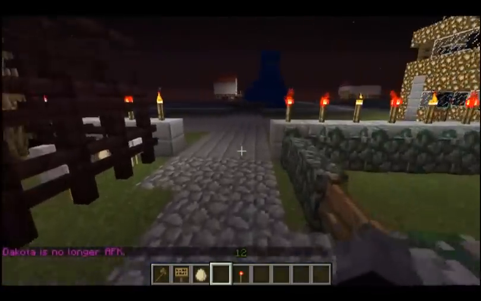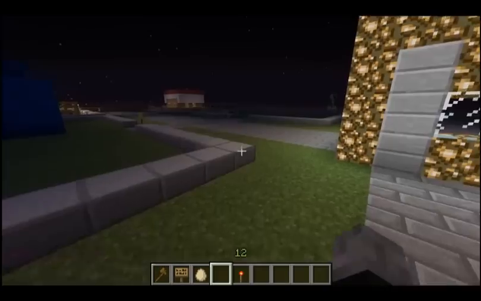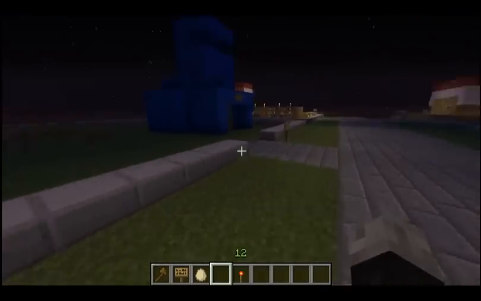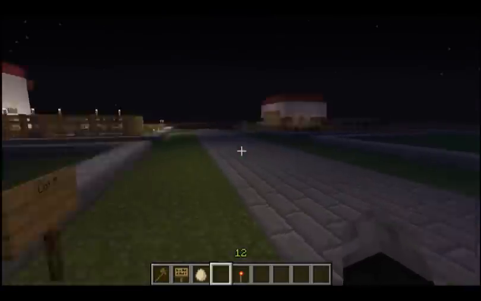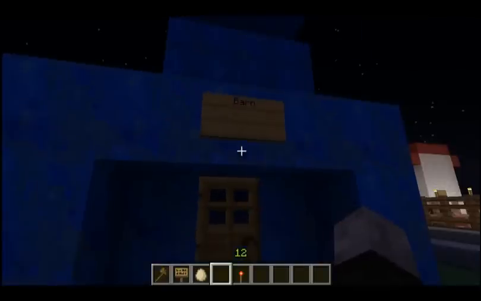Let's move on to the next. Let's have a look at Tucka's house. Oh, look, there's some creepers here. Make sure you don't blow those things up, please. Okay, so here's his barn made of lapis lazuli.